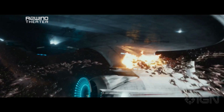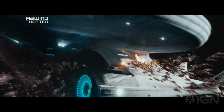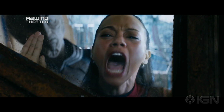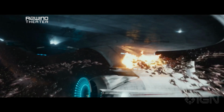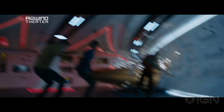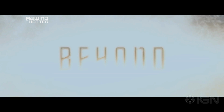Here we have the secondary hull of what is probably the Enterprise being struck by the fighters. You don't see a lot of fighters in Star Trek normally. No, I mean, it's more of a Star Wars kind of deal. Yeah, some cultures use them, but they're not particularly common in the film and TV continuity. It's an Independence Day thing. But I don't know that I would necessarily call these fighters. They're more of like a swarm, I guess. I mean, they are fighters, but there's so many of them that they're just kind of their own single amorphous entity.